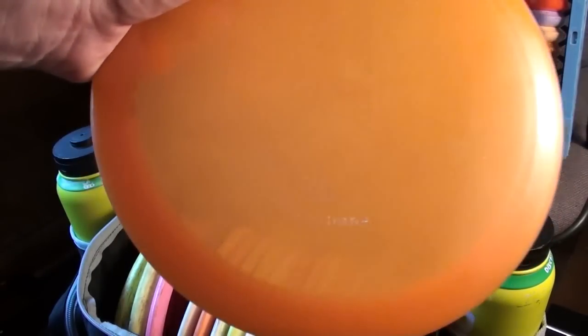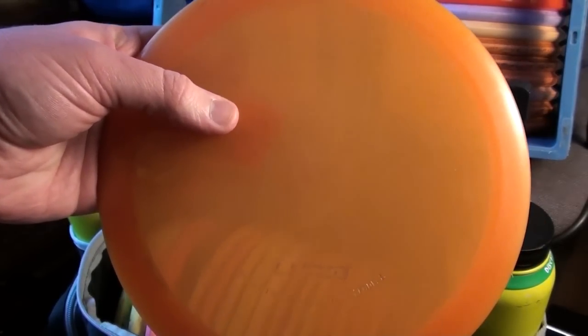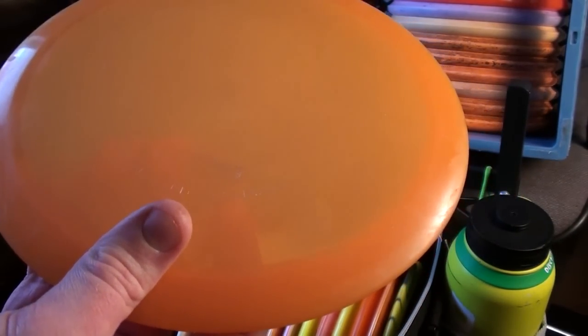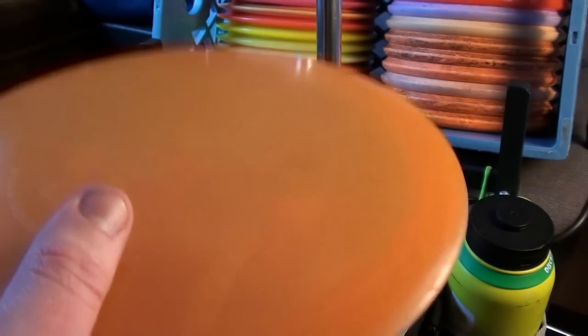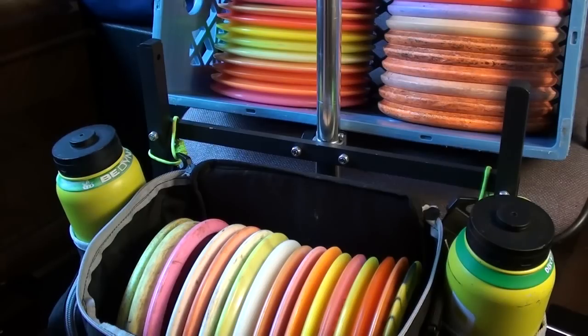Finally, I have an Escape. I've been throwing this one a lot lately - it's a really nice straight flying disc. I can kind of throw it on similar lines as my Thrashers. It goes almost as far, if not farther, given the right conditions because the Escape is just so glidey and just keeps holding that line for days. I'm using this one more for fairway distances and really accurate shot shaping. It can hold a lot of different angles really well and I can manipulate it in a lot of different ways.